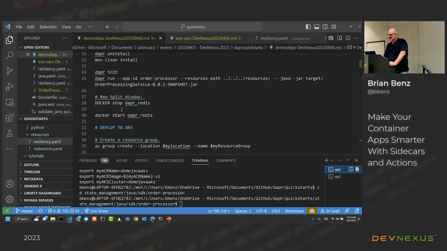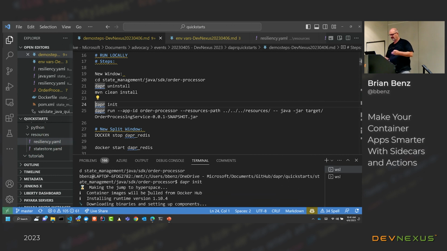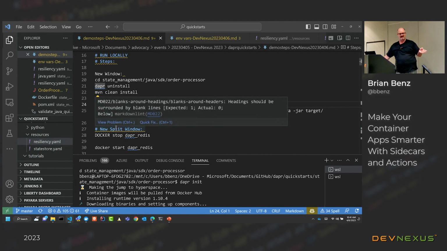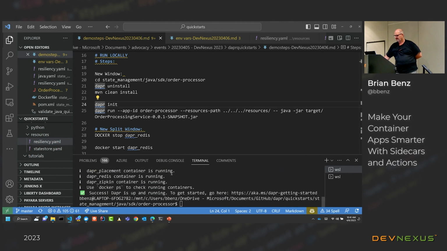All right, so let's start. First thing I'm going to do is, I think I've got this set up. Yeah, I changed the directory. I installed Dapr. I did a clean install already. So I'm going to do a dapr init. What that does is it creates all the Dapr I need on my local machine to run sidecars, basically. And that's all you need to do. It takes a second. It downloads some binaries from some containers, et cetera. And when that's done, I've got slow Wi-Fi here. Yes, so it says success, Dapr's up and running.